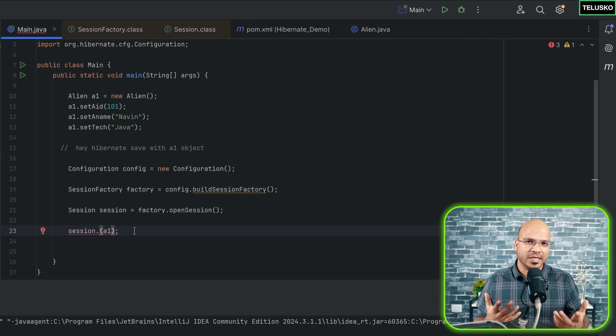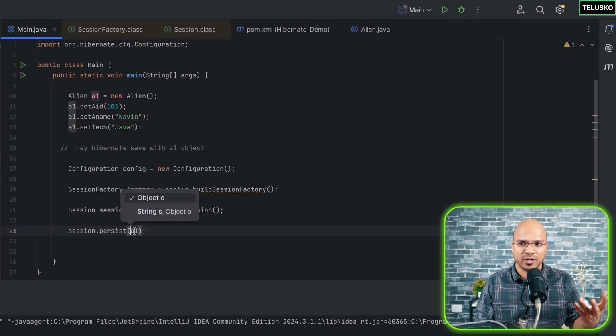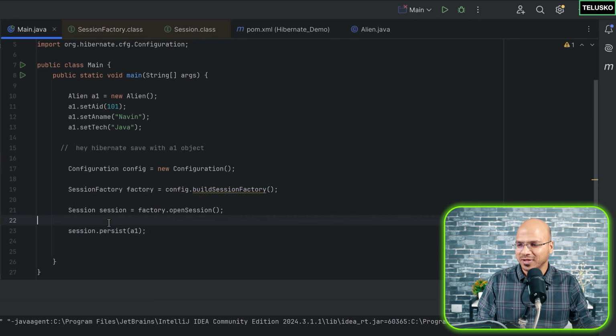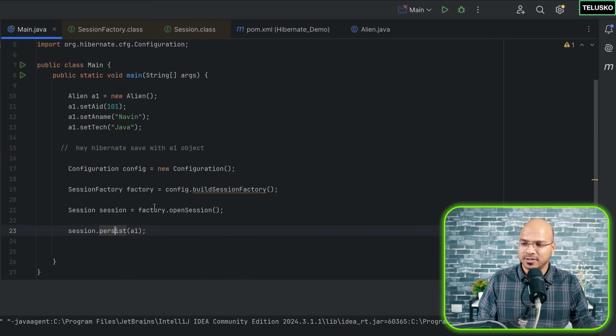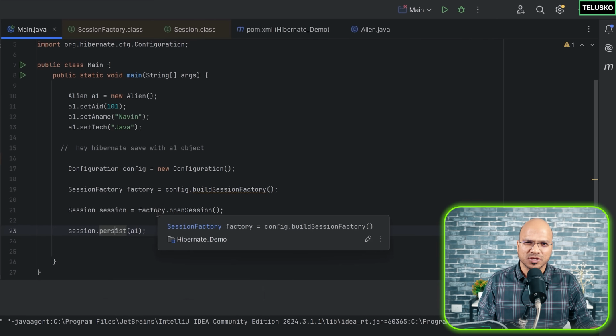See, it got deprecated in Hibernate 6. You can still use it in Hibernate 6, but it was deprecated. So the recommendation was to use persist. And in 7, they have removed save because for six years we have been using Hibernate 6, and why would someone use save now? That's what they thought, and it is persist now. Why did they go with persist? Now that is a good question. Why not save? Save looks good, right?